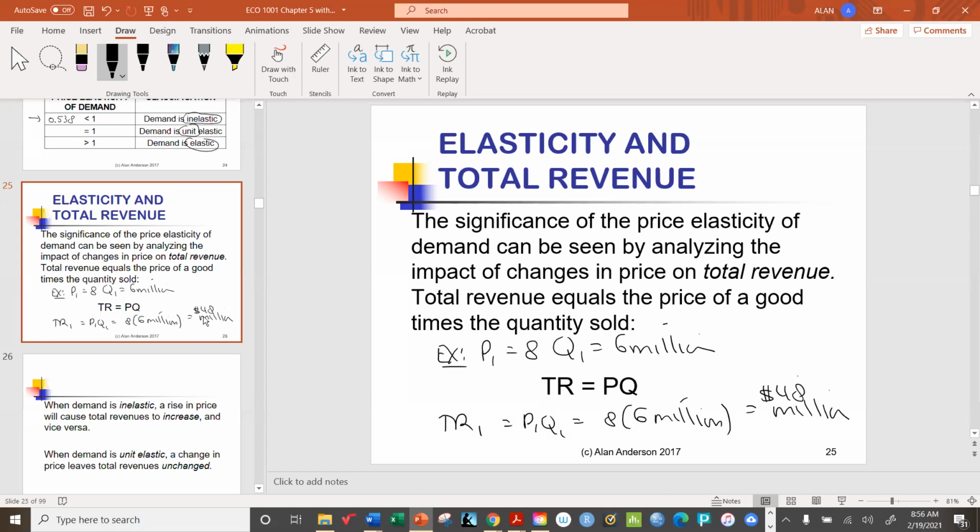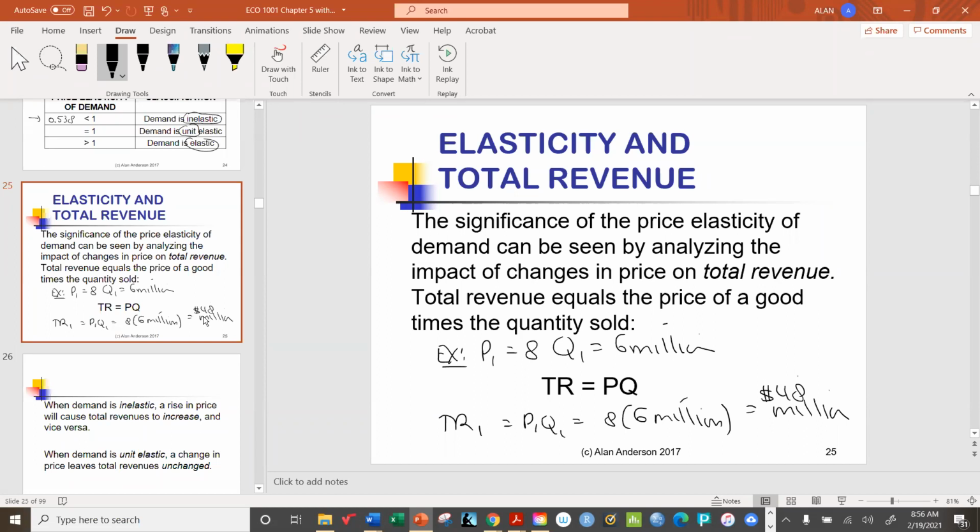Now, we don't know how much their costs are, so we can't be sure if they're making money, but we do know that they're bringing in $48 million in revenues. That's important because this is the part that we don't really have any control over. Our revenues depend on the demand from the public. The costs of production depend to a certain degree on how we choose to make the pizza. But this is something that we don't really control. All we can do is hope that if we charge the right price, we'll get more money coming in.